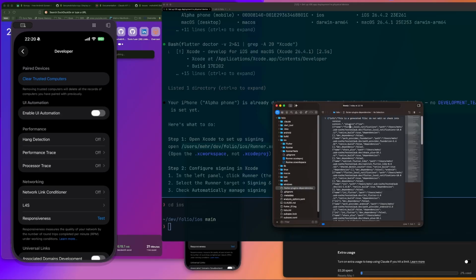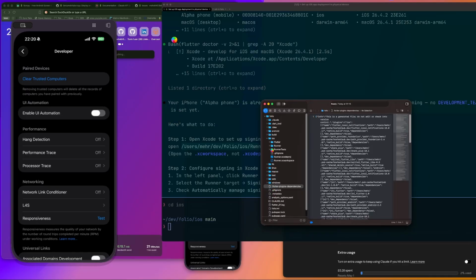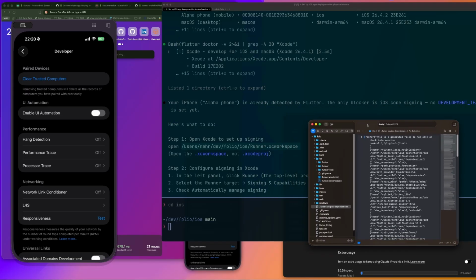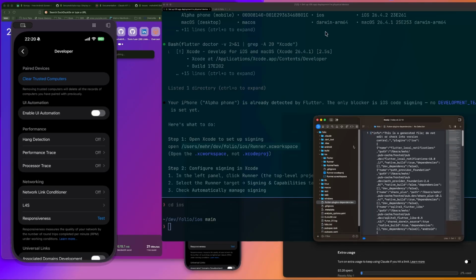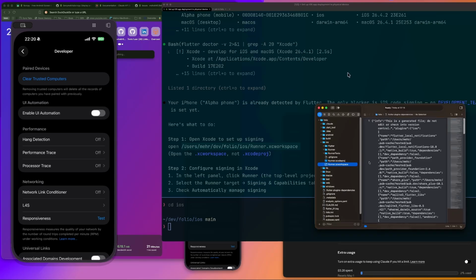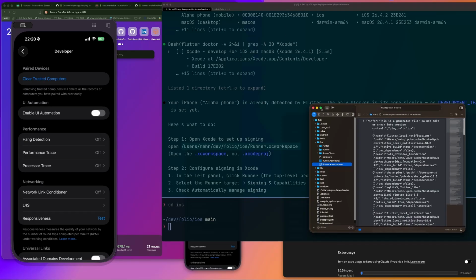So in the iOS Runner.xcworkspace, Runner, and just open it here.